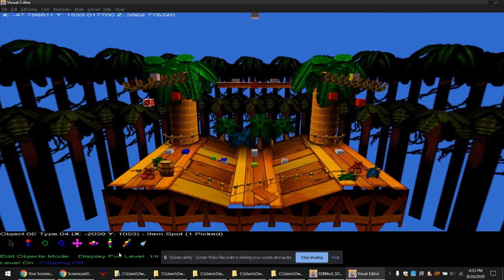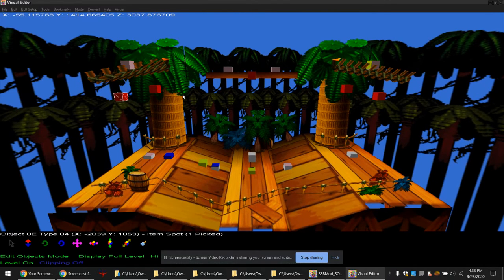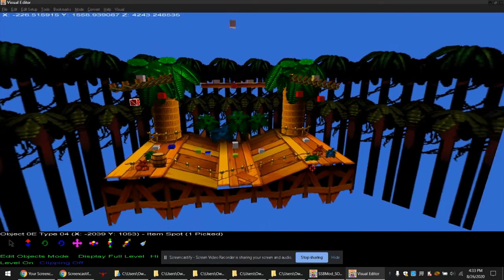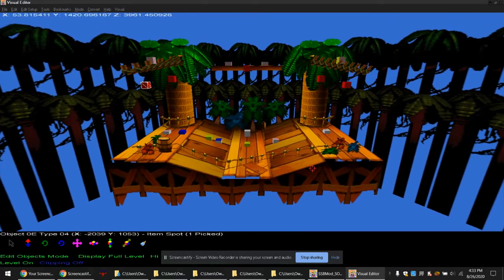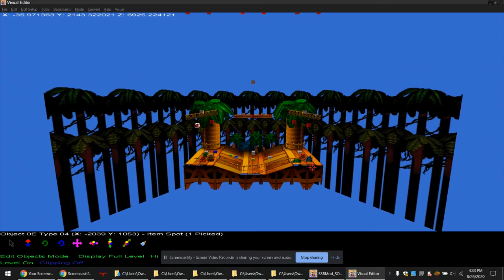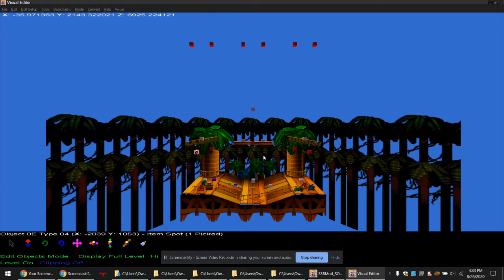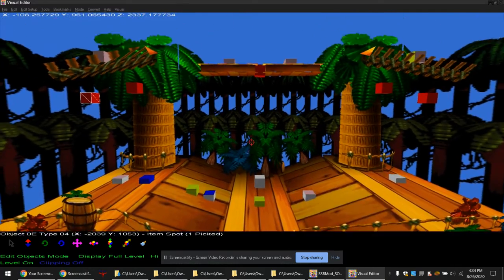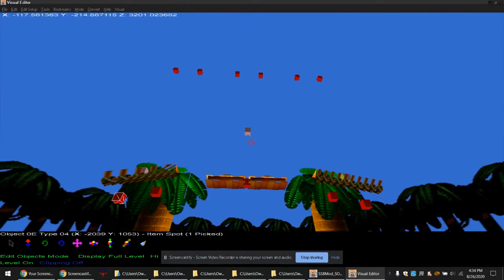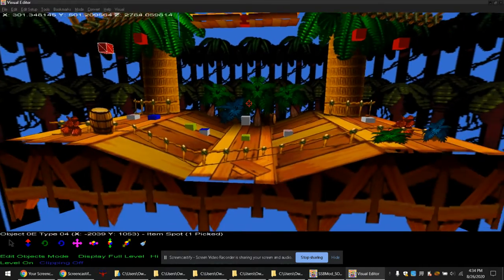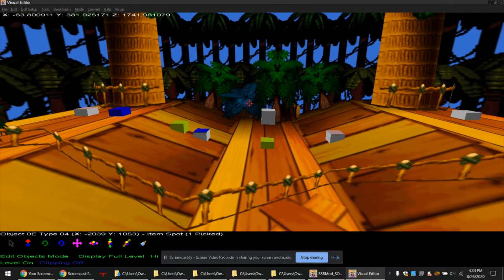For instance, the red cubes represent item spots where items will spawn. Some of them are located right above the platforms, and some are located way above the level that you might not have seen, because when playing in game, you get about this visual perspective right about here. But these items are actually spawning above the level. They kind of just drop out of nowhere, which is a neat little effect that many Smash Brothers levels use. So we have to keep in mind that there are objects all around the stage, and sometimes they're not normally seen within the periphery of the game.